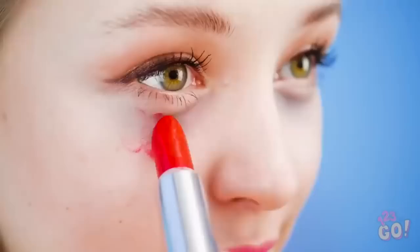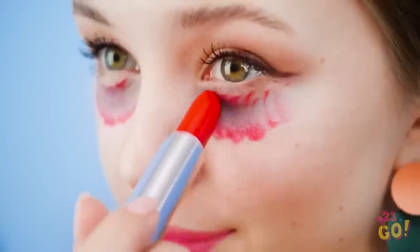If you have dark bags on your eyes, red lipstick can be used to cancel out the color. Simply dab it on lightly, just like this.